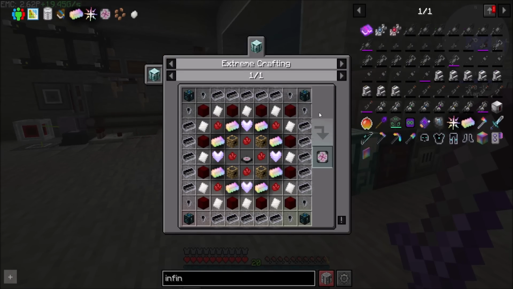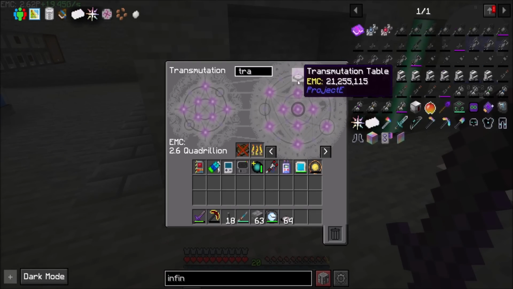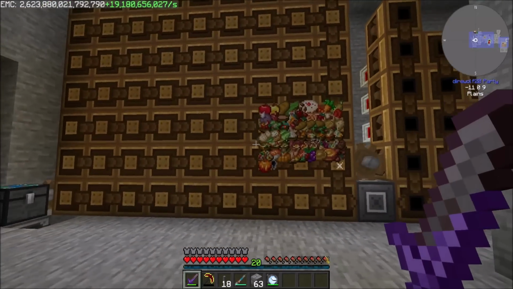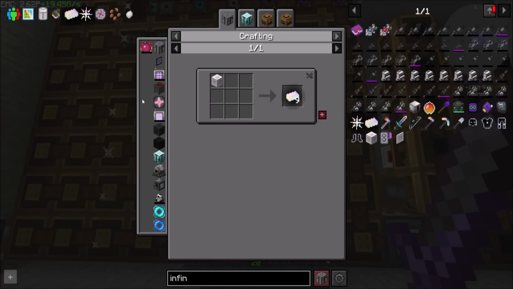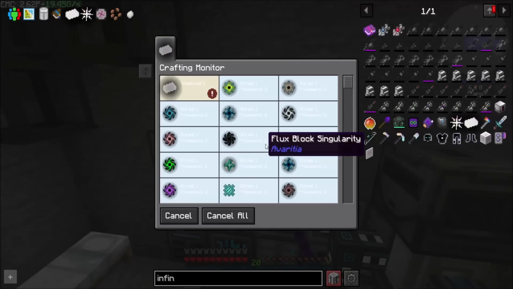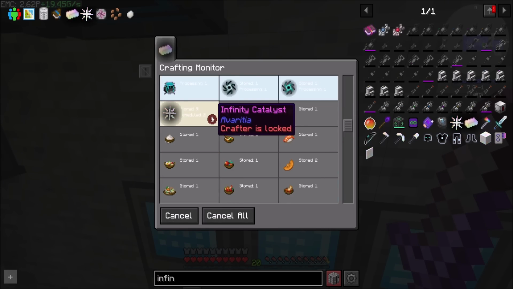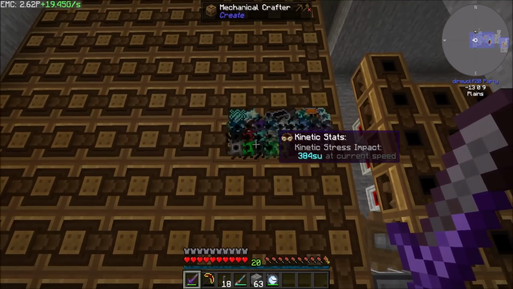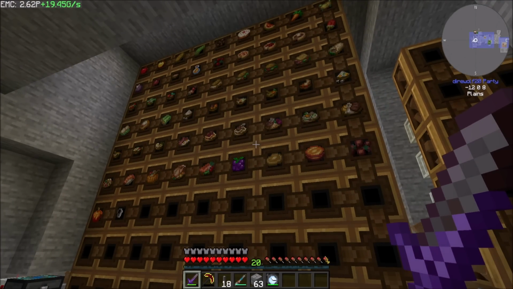Pretty sure. Pretty sure. And a transmutation table. I just grabbed a stack of everything because I thought that would be enough. I mean, we've got it all, right? The only thing we're short on is the Infinity Ingots, which I'm making my 8th one as we speak. And like I said, running very smoothly. We have a couple more singularities to handle. Looks like it's doing a batch of cosmic stew right now. Look at it go.